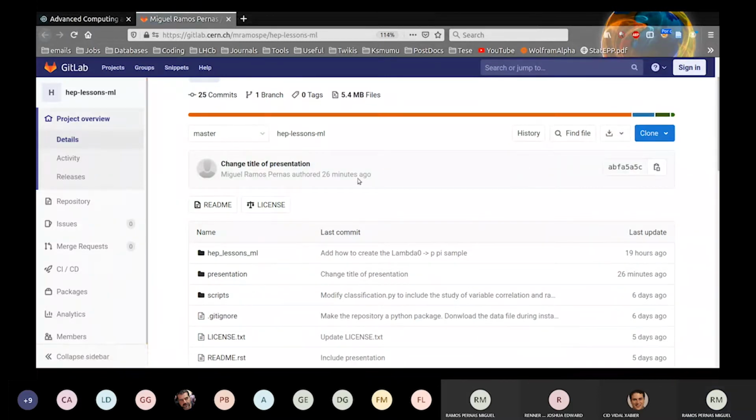And once you do this, you just need to unzip the package, and then you can install it using pip, or if you have Conda, you can use pip from Conda, or if you're using a virtual environment, again, you use pip in order to install it. I don't know if everyone is used to these kinds of things.